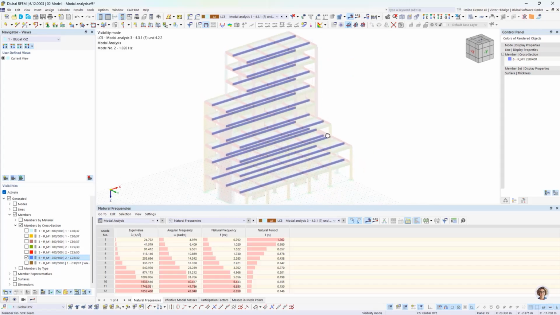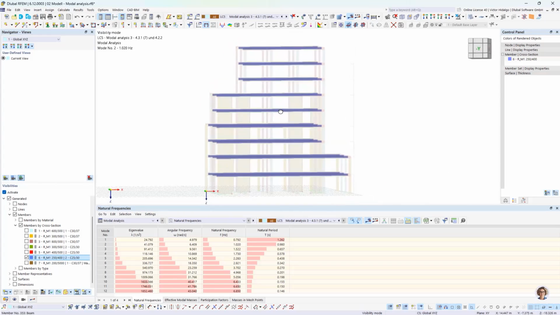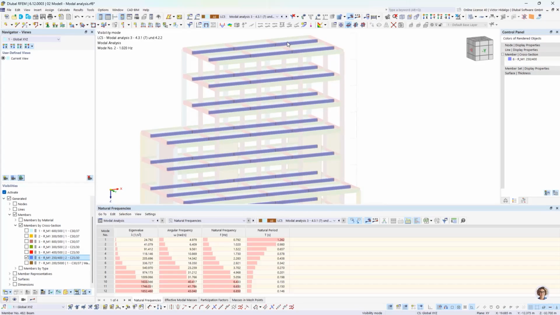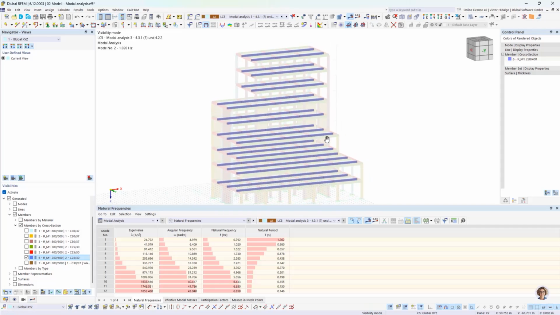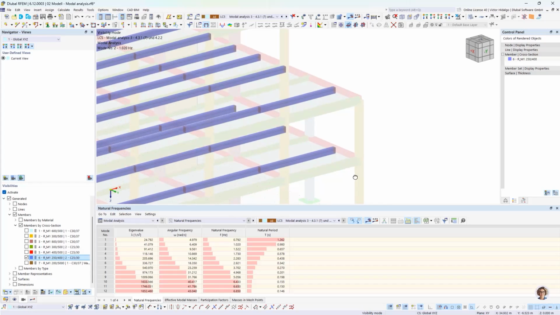Okay, so I'm saying that all these secondary beams will not have a flexural stiffness around the strong axis. So in order to avoid their participation in the lateral stiffness, as we expect, these contributions shouldn't be that big.